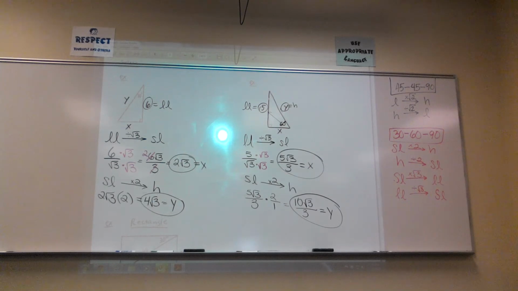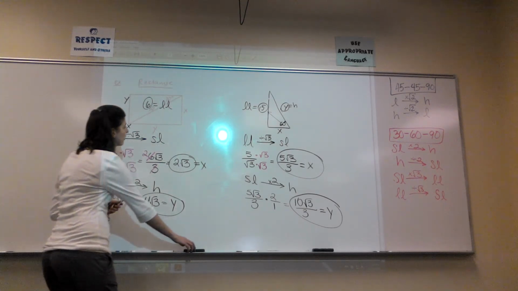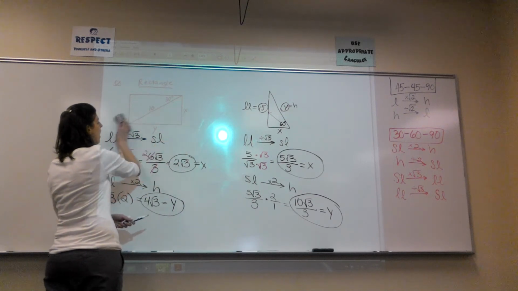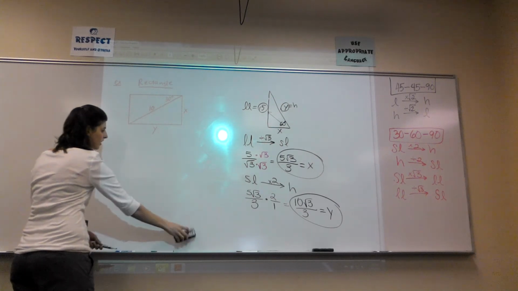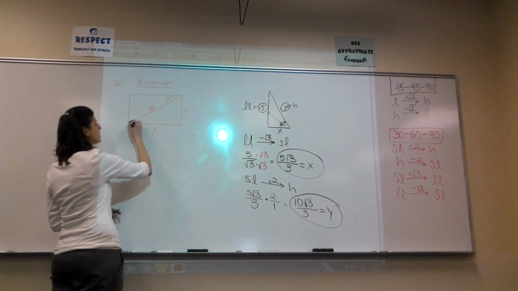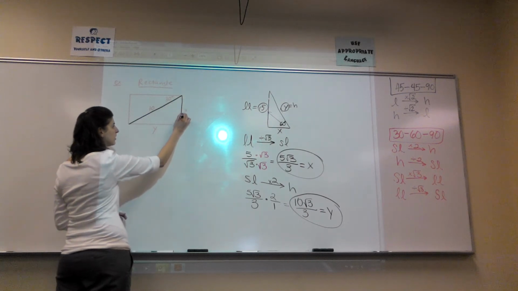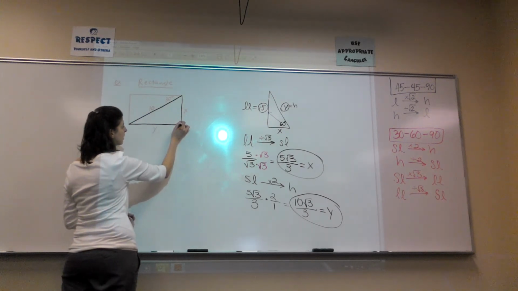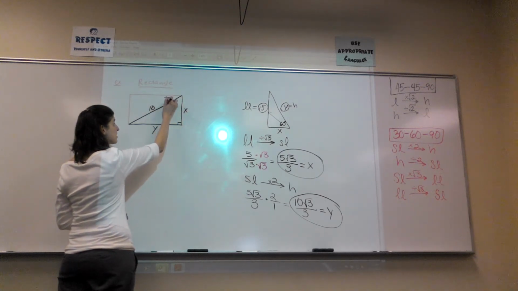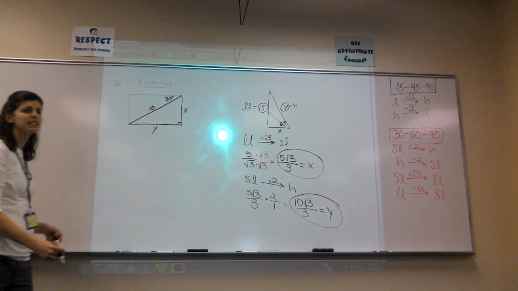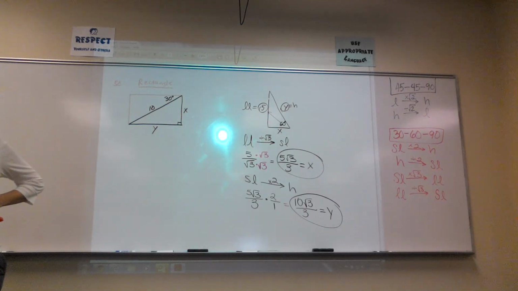All right, for this last example, you're given a rectangle, and that rectangle has 10 on the diagonal. All right? So I'm going to trace out the triangle. We're given Y, X, 10, and that's 30 degrees up there that finishes out the rectangle. Do we have a 45-45-90 right triangle? We have a 30-60-90.